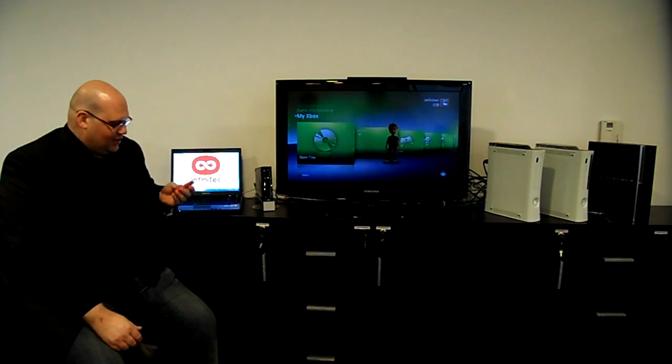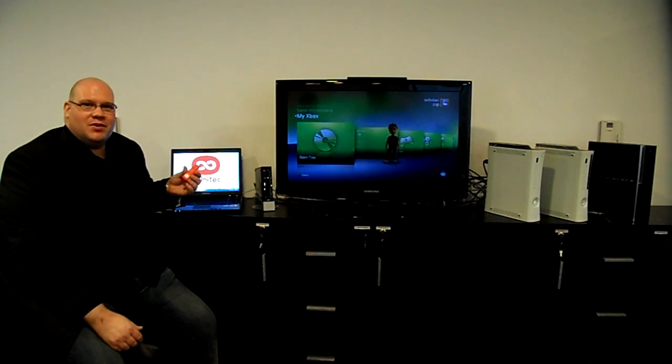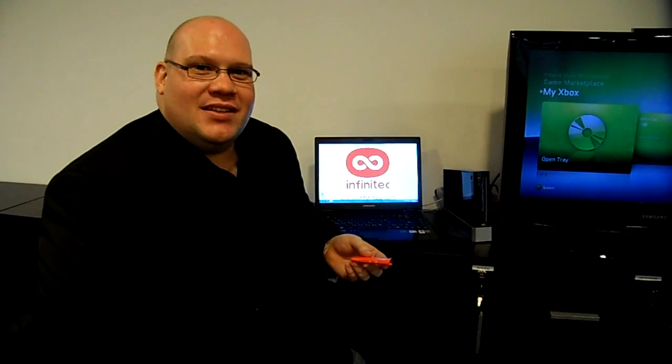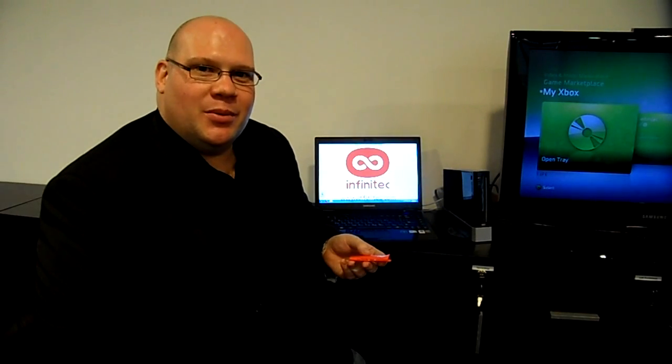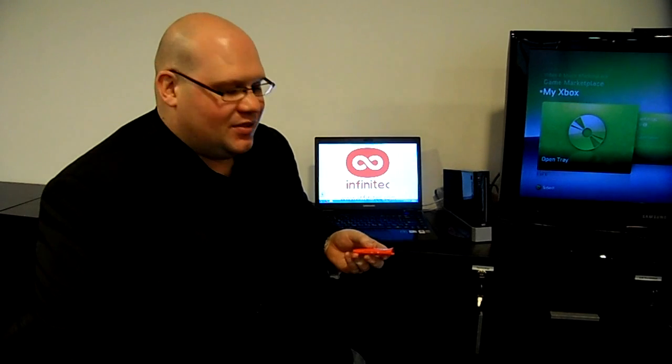Today we're going to talk about the world's first infinite USB memory drive, or the IUM. You may have seen some press about this lately, but this is the first time we're actually going to demonstrate to you the features and functionality of this amazing device. In today's demo, we're going to show you how to use the IUM from start to finish and show you how easy it is to use.